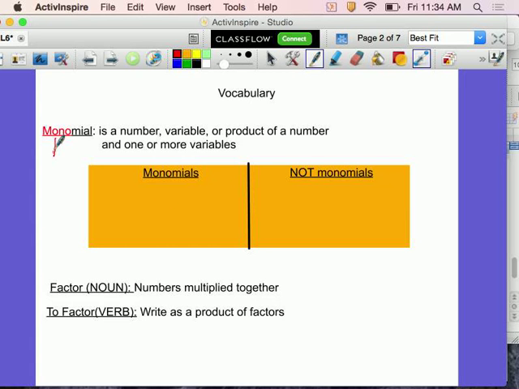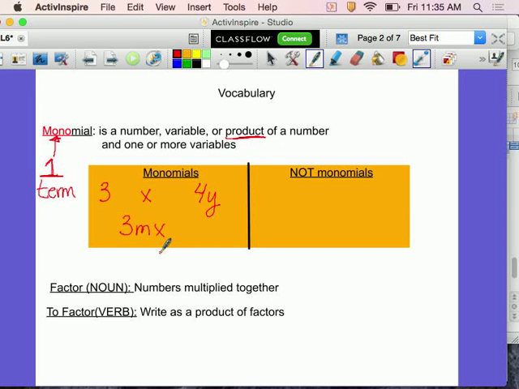But first I want to point out mono means one. So a monomial is one term. Like we talked about when we were combining like terms, this is just one of the terms. If there's a plus sign, then it's not a monomial because we have 2 terms. So some examples: a monomial is a number, so a monomial could be 3. It's a variable, it could be just x by itself. Or it's a product of numbers and one or more variables, meaning it's a multiplication problem, like 4y or 3mx.